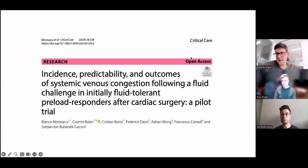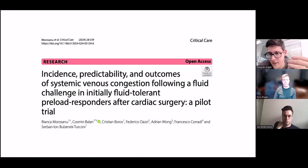Well, I'd like to add that not only are we now able to assess your difference in cap refill and your difference in VTI with passive leg raise, but I'm going to return to this concept of dynamic fluid intolerance, because in this recent paper, not only did they see the increase in portal vein pulsatility fraction with fluid challenge, but also with passive leg raise. And the area under the curve for predicting one with the other, that is, if you do passive leg raise and the portal vein pulsatility increases, it was 0.94 to predict that when you give fluid, the same thing is going to happen.